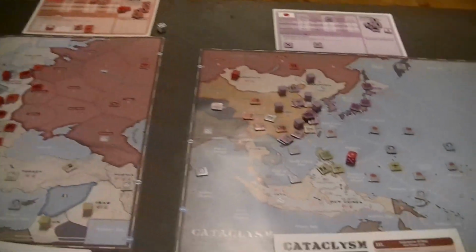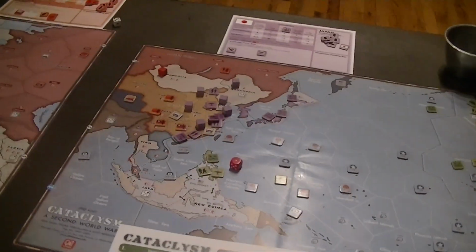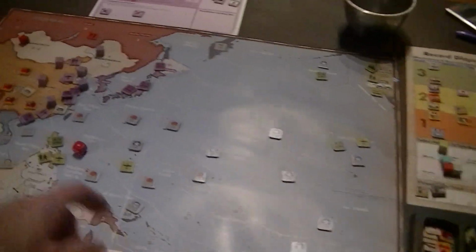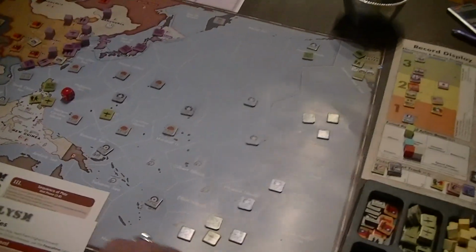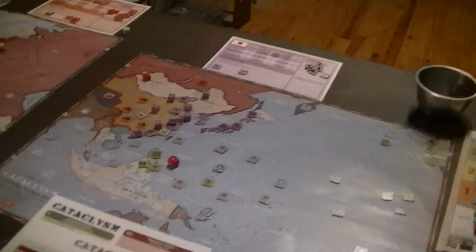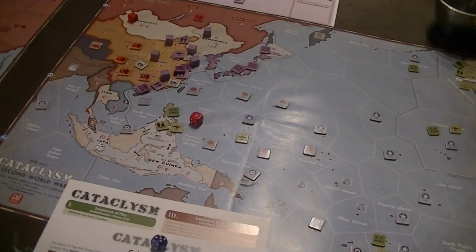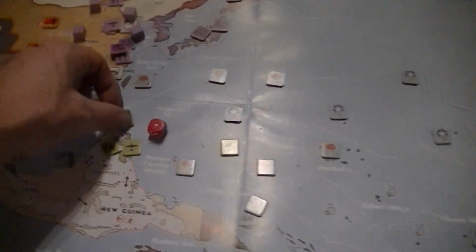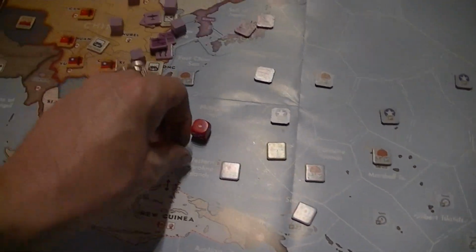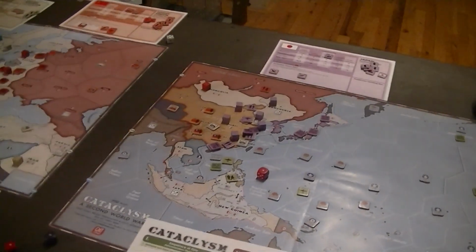I'm belligerent, so I could try to grab this space. Okay, so we're going to do a port capture for this. In order to do so, we have to roll our effectiveness. Otherwise, we just waste the operation. We succeed. So we sail out here. We're allowed to throw support in. The Japanese could fight us.